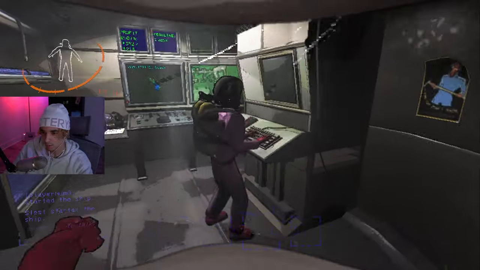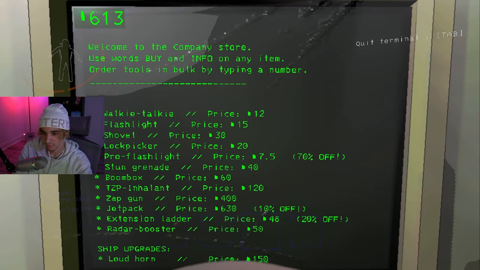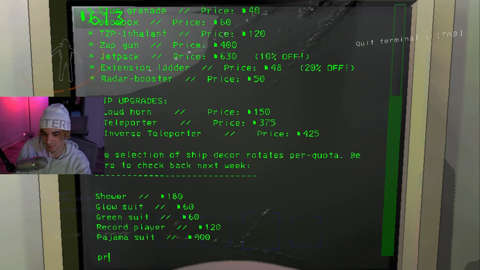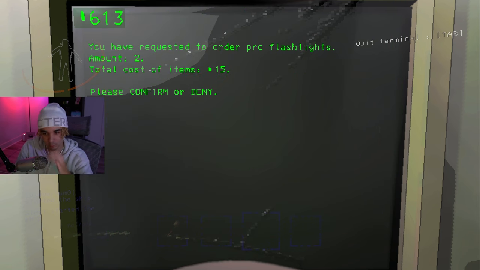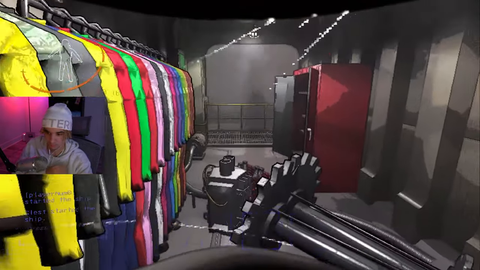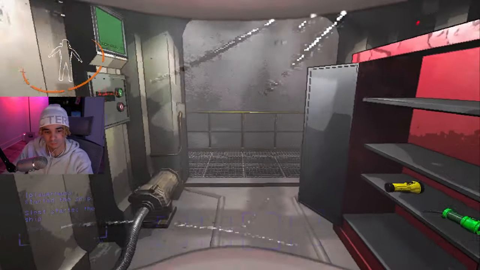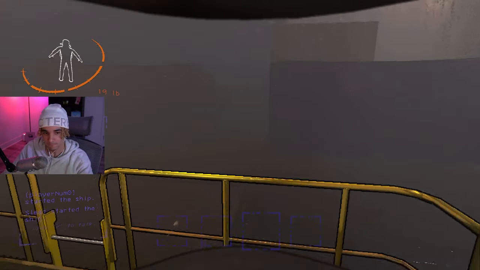Hold on, give me a sec. Oh. Let me buy some stuff real quick. I think Pro flashlights are 75% off, so we're gonna get like two more Pro flashlights. Oh, Snizzle.